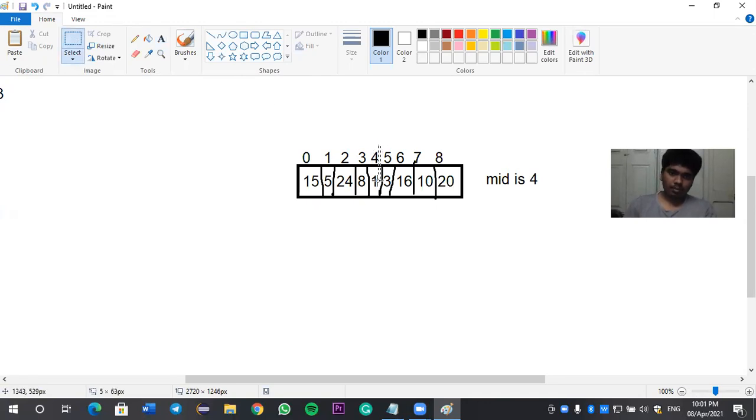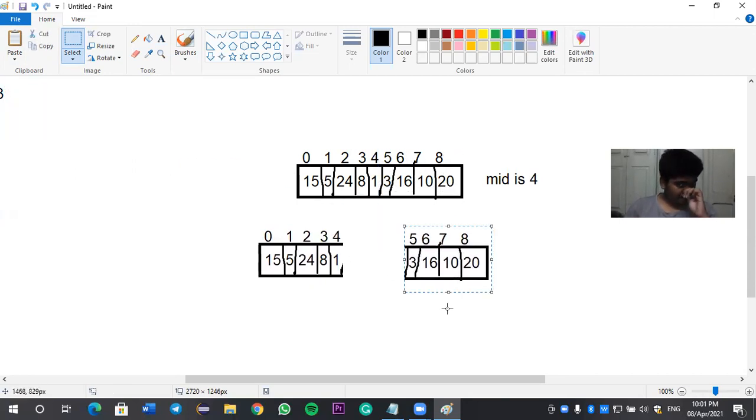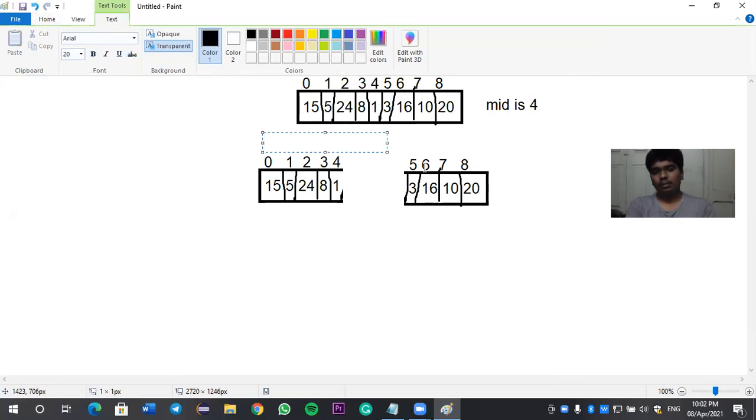Now we need to copy this thing. So this will be one of its positions. And then after that, we need to copy this thing also, and perform like this. So here we have 0, 1, 2, 3, 4. The order is correct. So we need to perform the mid here also. Now the mid will be 4 by 2, that is 2. So the mid is 2 here.